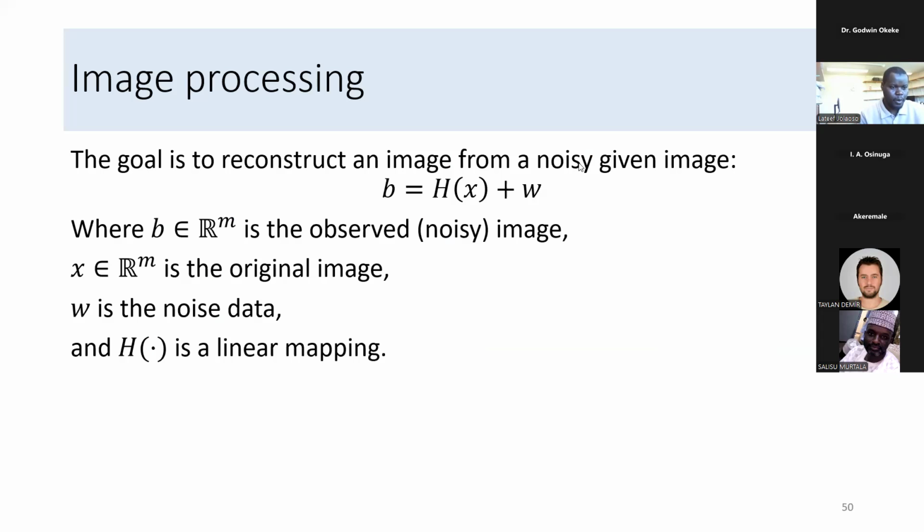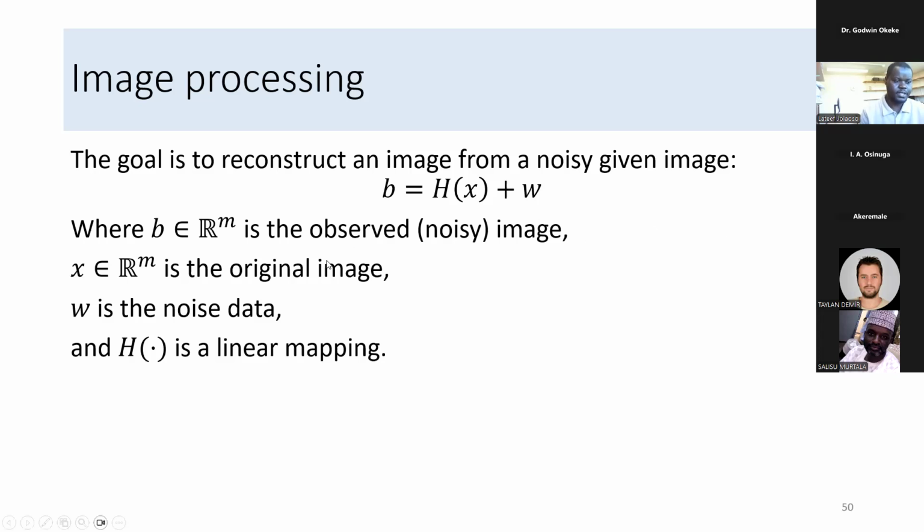So what we did here, in terms of image processing, is you have an image. For example, when you take a picture of an image, definitely it will come with some noise. Or perhaps you send a signal, and it definitely comes with some noise. So you try to see if you could remove this noise from the original image or from the original signal. That's all what image processing is about.